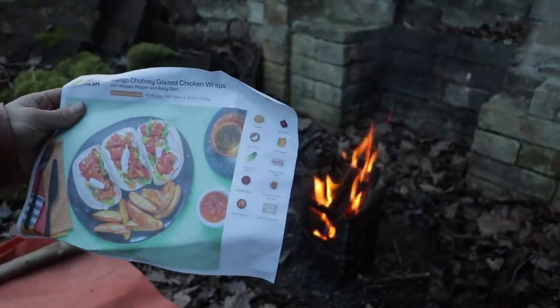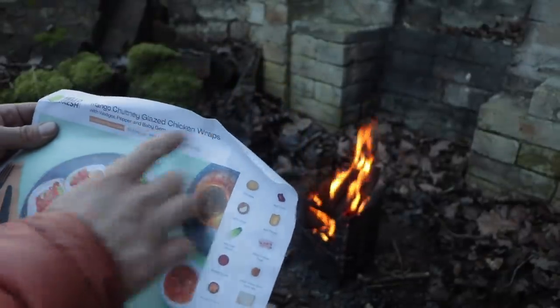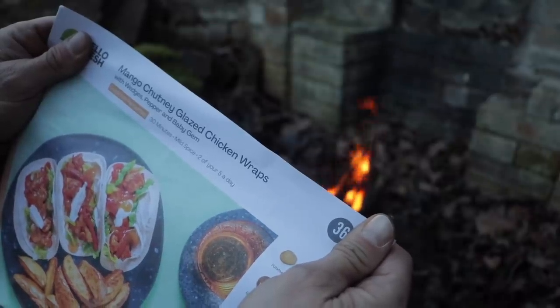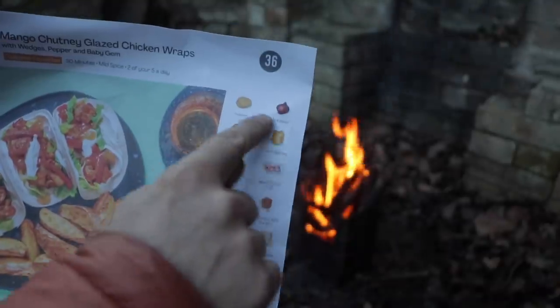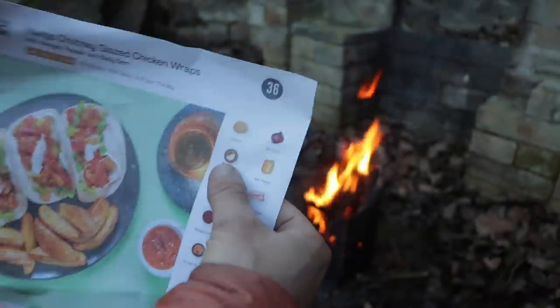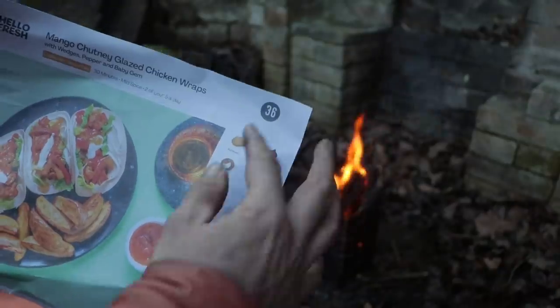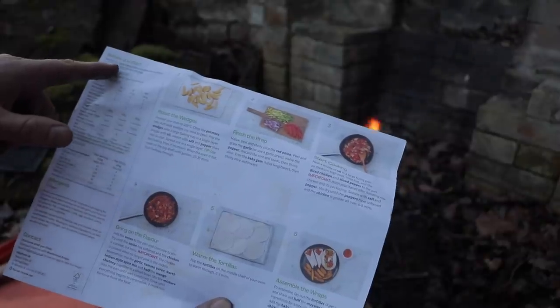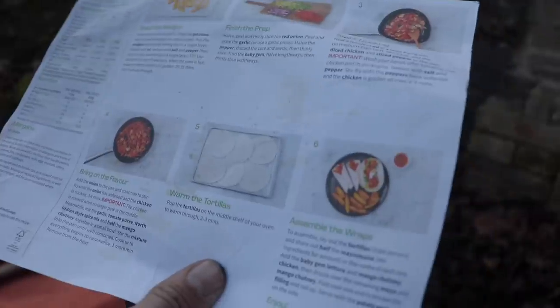That is it. That's what I've chosen to cook out here, look. Probably focusing issues, but mango chutney glazed chicken wraps. All the ingredients it gives you on the side there, down to the garlic clove and the tomato puree, everything is measured out perfectly for you, as I'll show you in a minute. And then on the back is just step-by-step instructions, what you'll need to do before you start. Really simple. And then you end up with that.